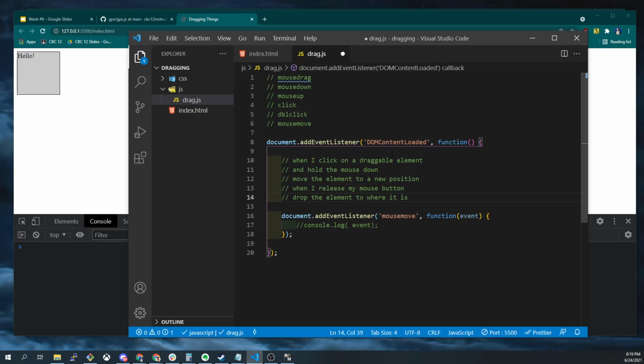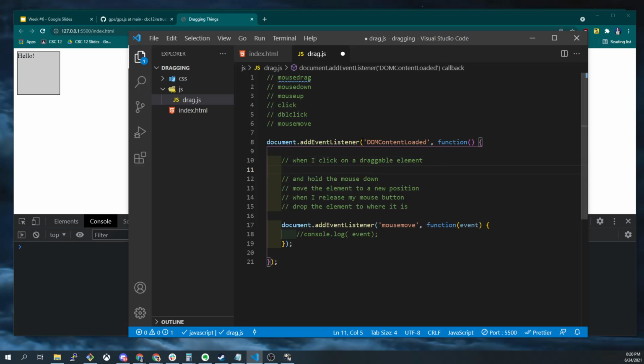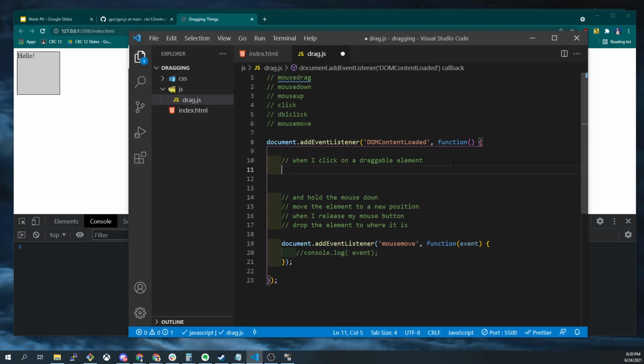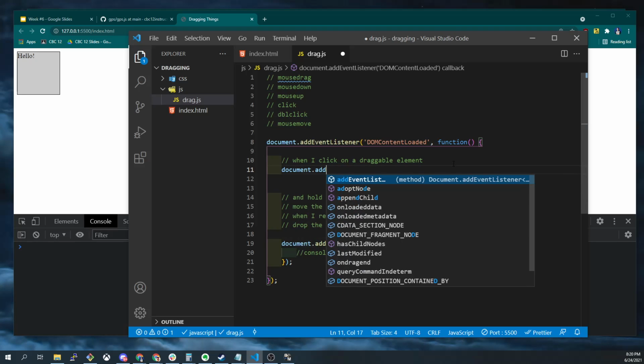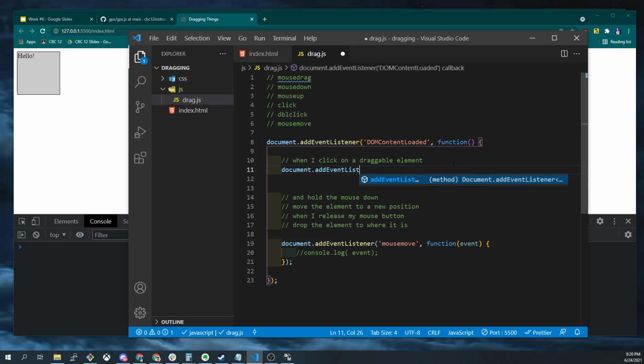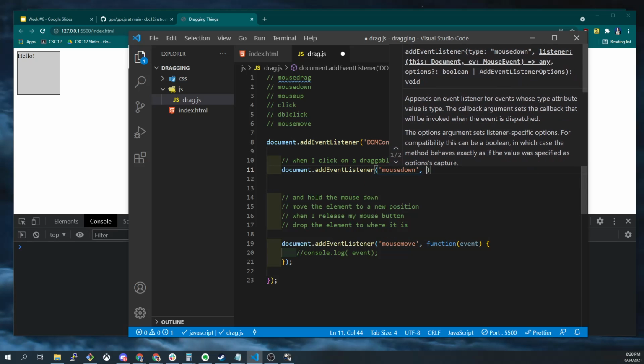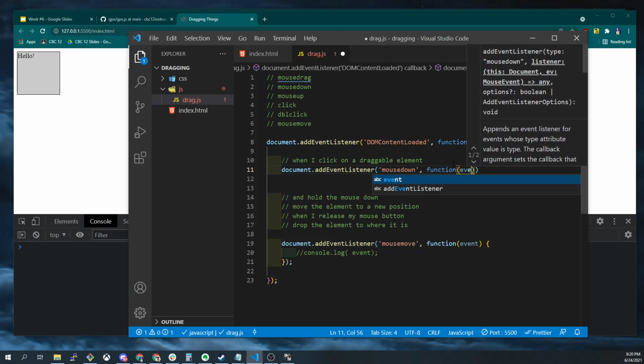We probably want the element to follow our mouse around too, so when I'm dragging, I can see that it's moving. So that actually simplifies things a bit for us. Okay, so let's start thinking about when I click. We're probably not going to want to use click itself, because click is the click and release. We use that for buttons and links. We just want mouse down. So let's try that. We'll say document.addEventListener mousedown, function event.